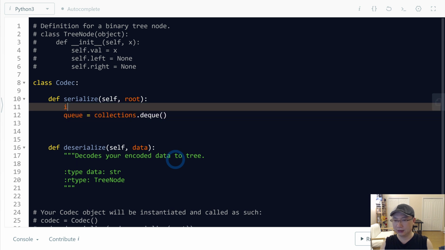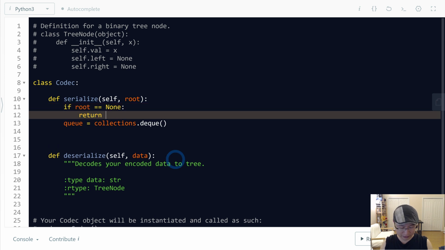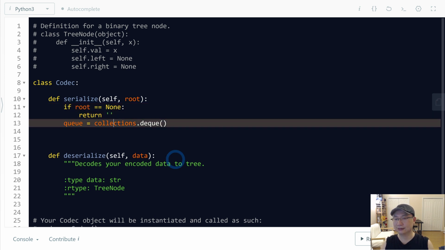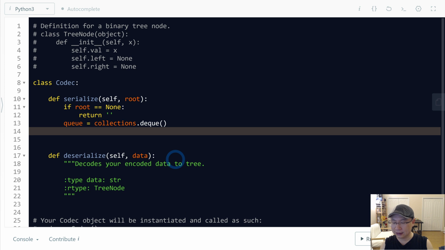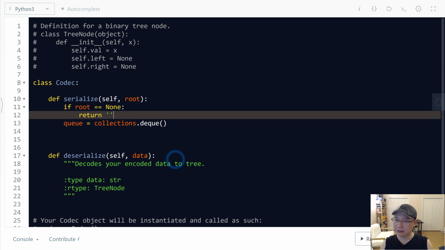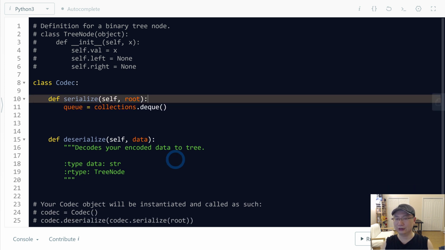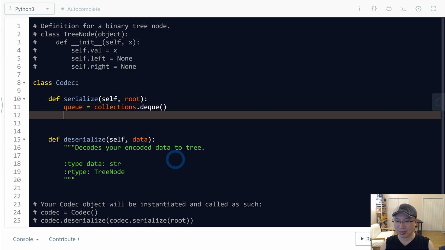First, if root is none, I will return empty. Actually, I will do the same as the previous. The previous, using pre-order, had no edge case handling, so I will use the same way.